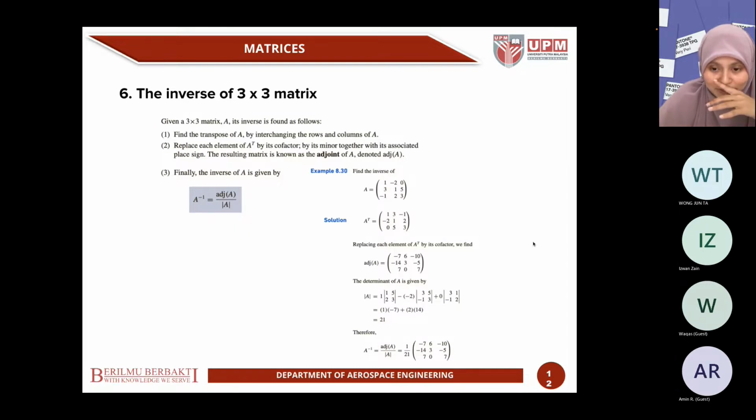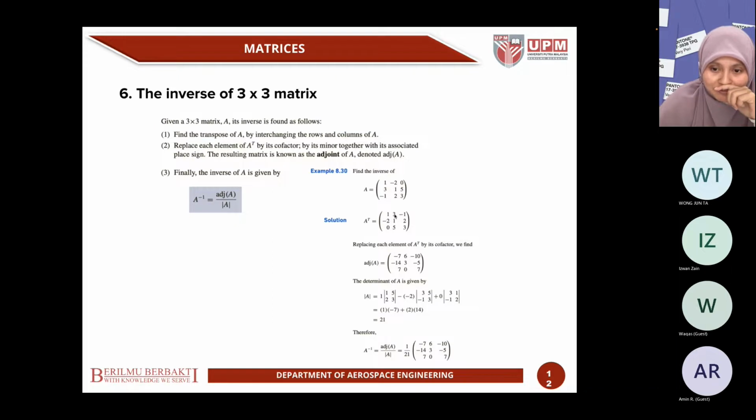Okay, I'll take another example, maybe the one with negative. This one, the -14. How do you get the -14? So -14 is in the second row and first column. You close this one and you close this one. So you only have 3, minus 1, 5, 3. Sorry, I changed from iPad to desktop, so I cannot write using the pencil. Okay, so 3, minus 1, 5, 3.